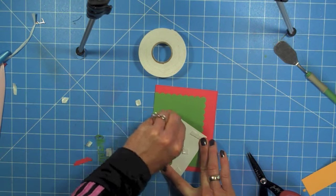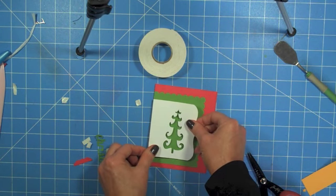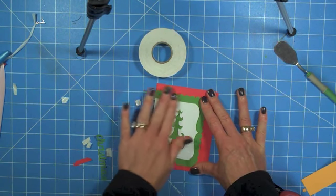But again, this is just a basic card using a pre-designed template. We'll get into designing your own, once you get a little more familiar with the basics.